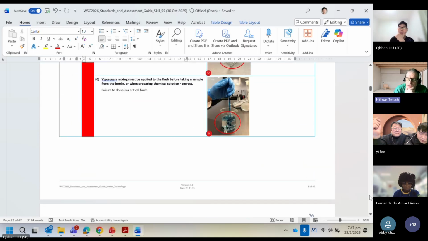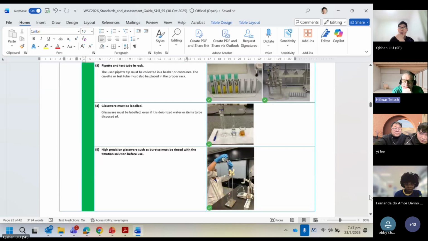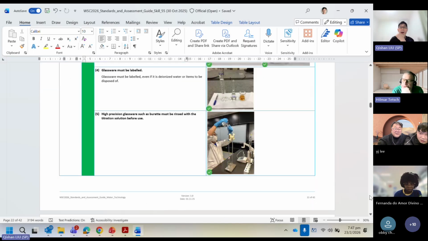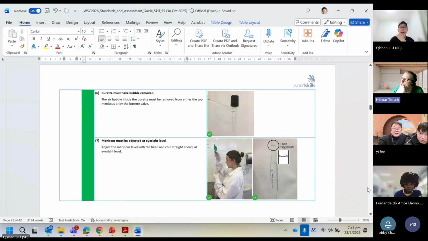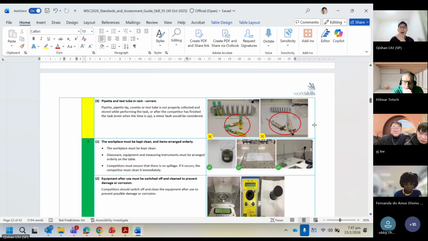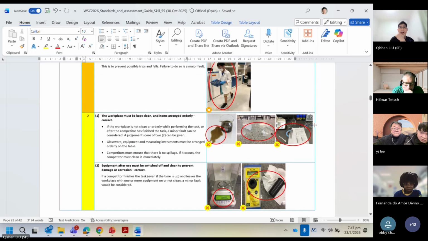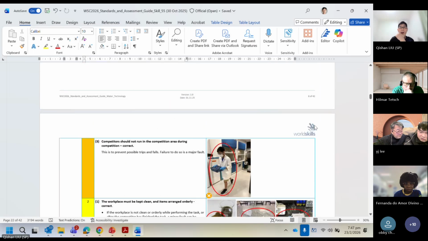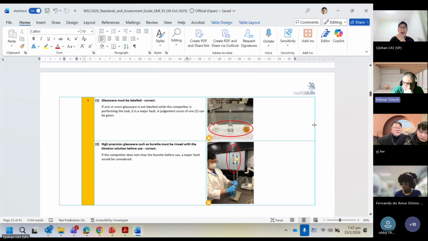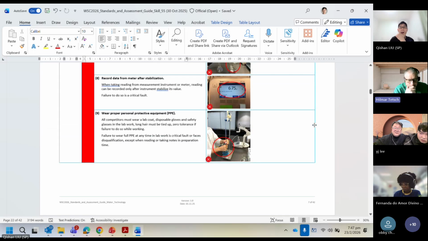Remember in Lyon, there was a discussion about the gloves and the glasses. Yeah. Because some competitor, I don't know which competitor, forgot his glasses. Should be here, yeah. Someone over there.